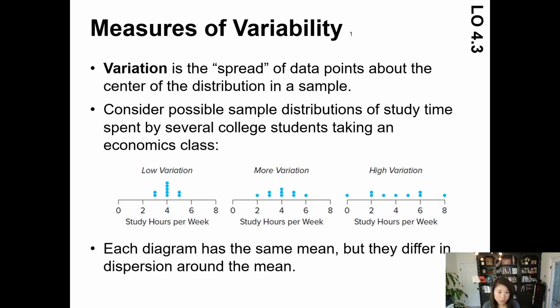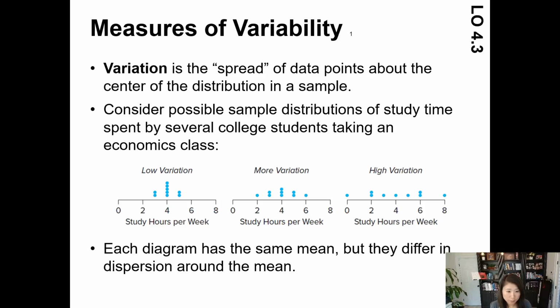Hello everyone, in this video we're going to focus on how to measure the variability of the data. Remember, I want to re-emphasize what I said from the beginning of this chapter: if somebody asks you to summarize your data, you need a statistic to measure the central location, you also need a statistic to measure variability, and you need a statistic to measure the shape of the distribution if it's quantitative data.